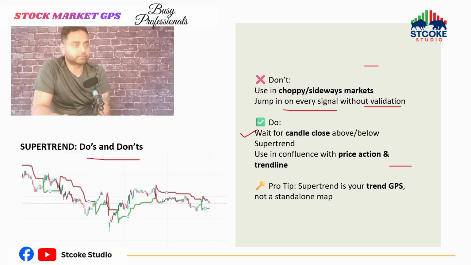the price is going up like this, the Supertrend is going up like this. The price is also going up like this. Then here the price comes and breaks the Supertrend. Now you will not exit immediately. For example, if you are on a buy trade, you are not going to exit immediately. You will wait for this particular candle, whatever candle this is, to close below the Supertrend.